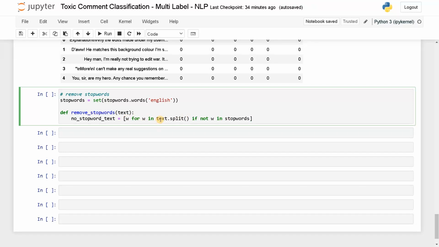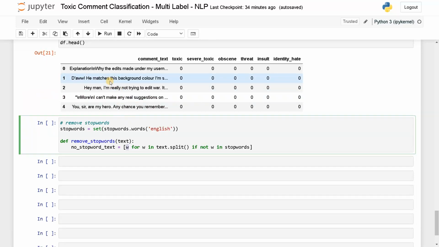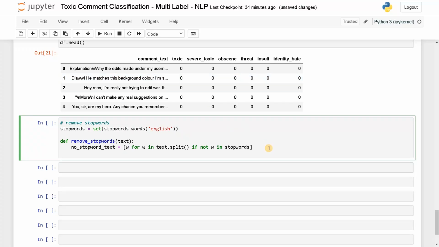So what we are doing is checking whether w is not in stop words. If it is not in the stop words, we add it to the list. So if it matches a stop word, it will just ignore that word.